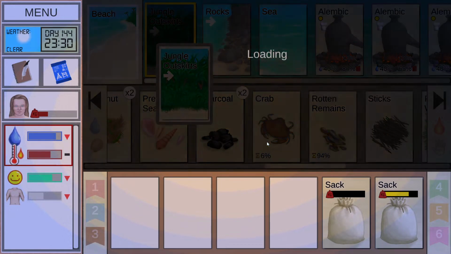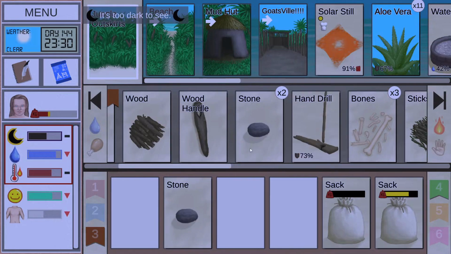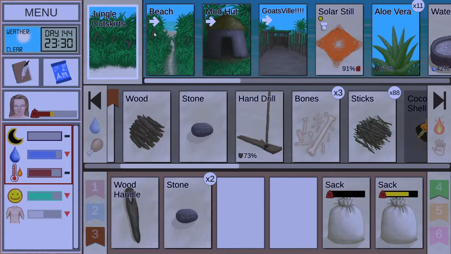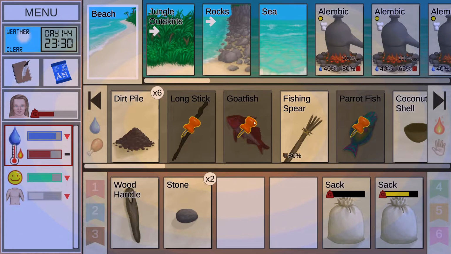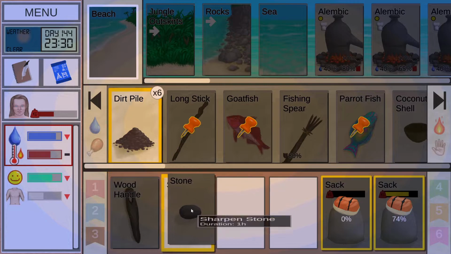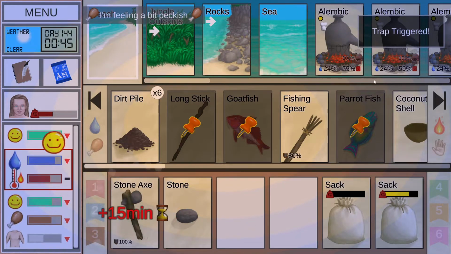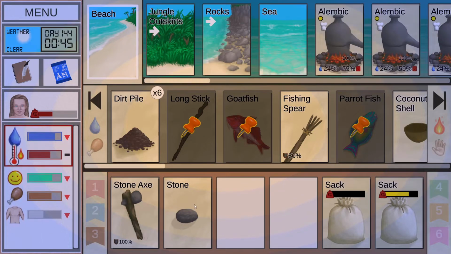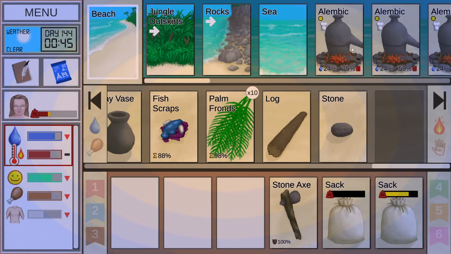Okay. Yeah, they'll need to bug fix a little bit, but I'm loving the content, so no worries there. Just make sure you wait maybe a little bit before you play for these issues to get fixed. Anyhow, I'm gonna make a new axe here. Trap triggered. Okay. Gonna make a new axe. I'm gonna cut this thing into wood.